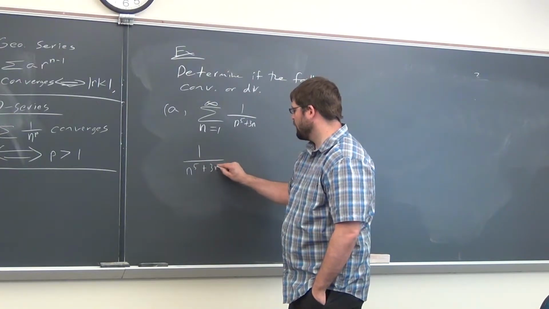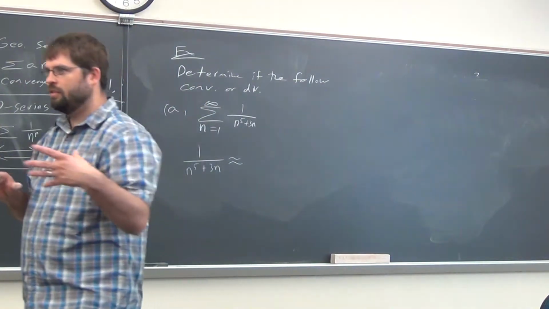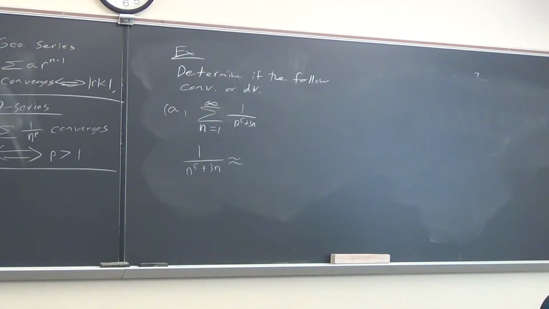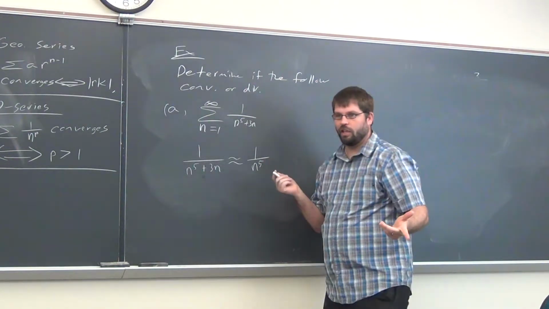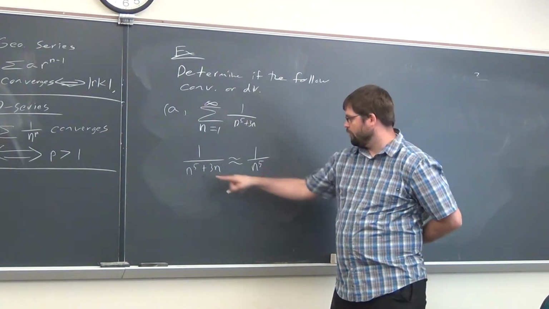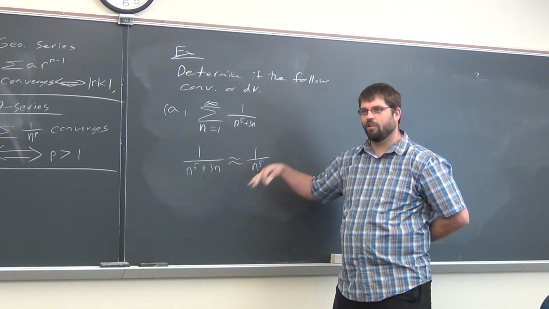So this can be done in your head, but what you want to do, right, as n gets really big, so if you say n's a billion, then you raise n to the fifth, that's a billion to the fifth. That's a massive number, right? And then you add 3 times a billion to it. Well, by the time you've raised it to the fifth power, that 3 billion looks tiny, right? It's barely doing anything. And so the point is, when n gets really large, this guy's just going to act like 1 over n to the fifth. Does that make sense? And even if it was minus, it doesn't matter. The point is, your biggest term will dominate the whole behavior as you get big.